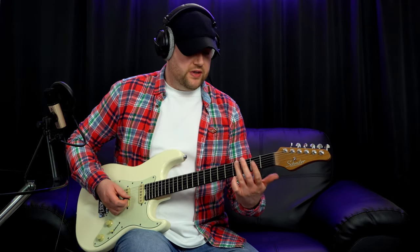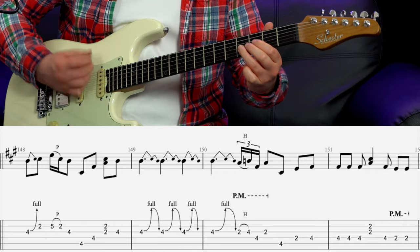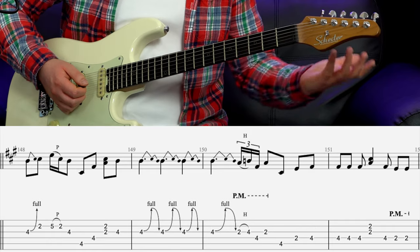And a little pointer is, when you go into the 4th fret on the 5th and 4th strings, try and palm mute it. Kind of like that.